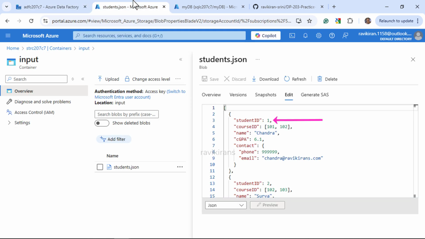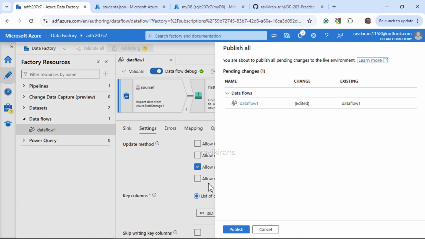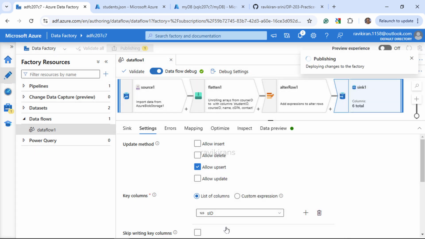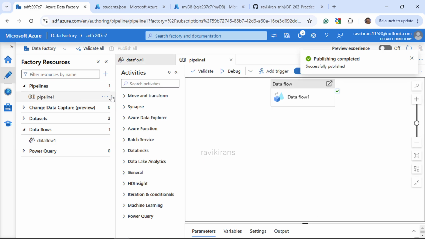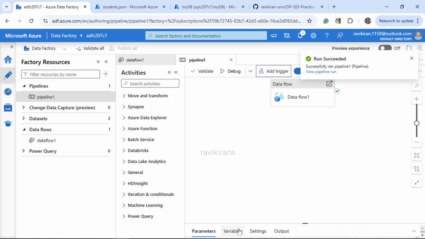So every student ID from the source is compared with the SID in the sink. If there is a match, the sink record will be updated with the source record, else the new record will be inserted. Let's trigger the pipeline that runs this data flow and confirm if we indeed see those changes in the sink SQL database.